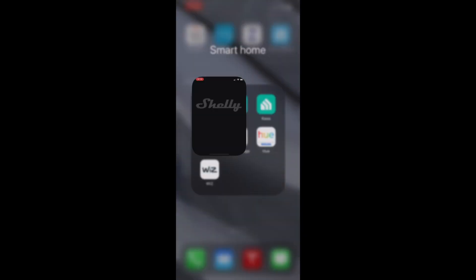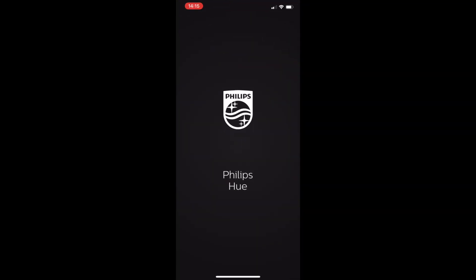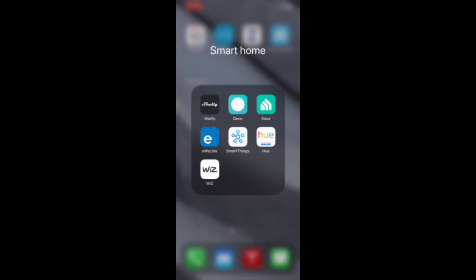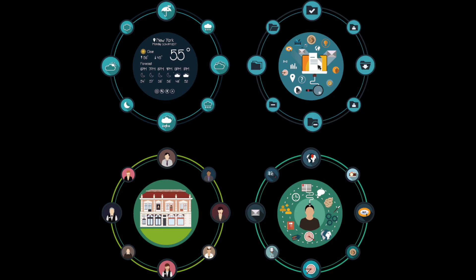The problem with smart devices and their corresponding apps is that as you expand your collection of smart devices from different brands, each has its own app to control it. Now you have multiple apps to control things and it becomes a bit of a chore — lots of clutter on your phone and you have to remember which app you need for which device. So this got me thinking there's got to be a better way to visualise and manage these devices, and so started the slippery slope.